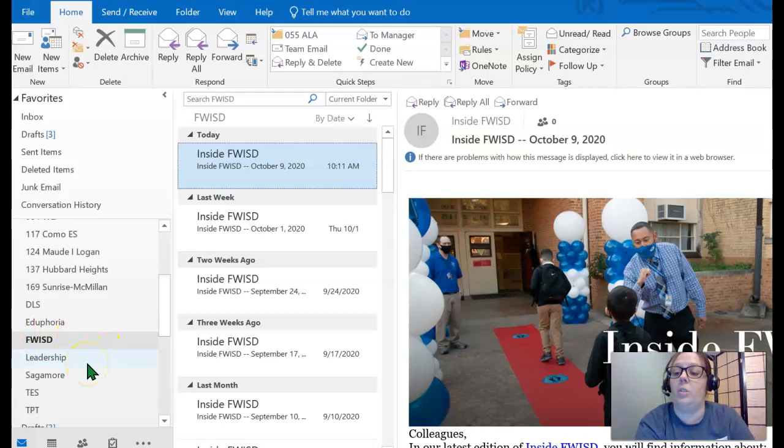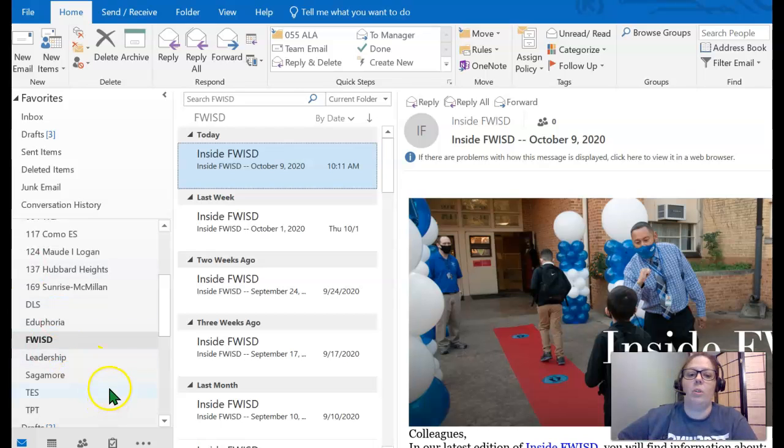So what you would want to do is think about who do you want to sort emails from. Like for example, a big one might be having your administrator emails go to a certain folder so that you can quickly access them or see when they send you a new email right away. You could also do it by grade level group, coordinators, coaches. It would be awesome if you made one for all your digital learning specialist folders or emails so that when we send you important information, you can quickly access those emails that have those great links and resources for you.